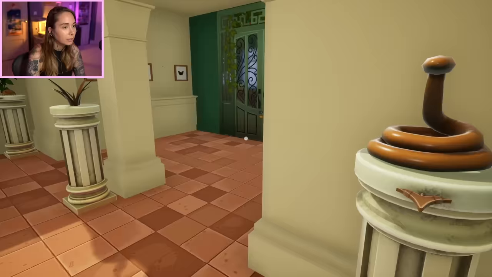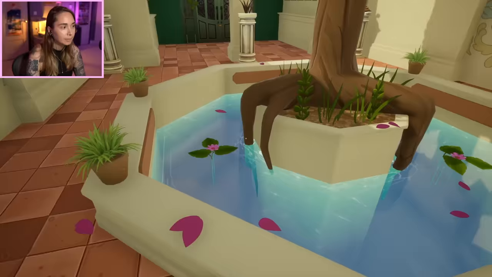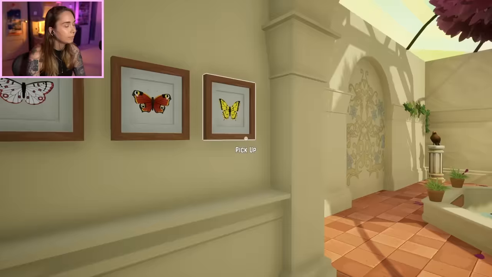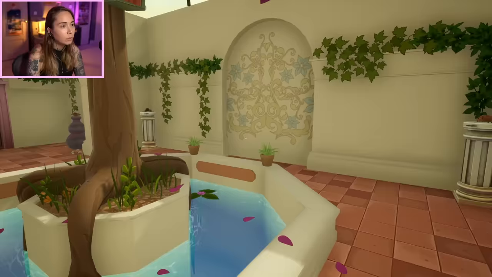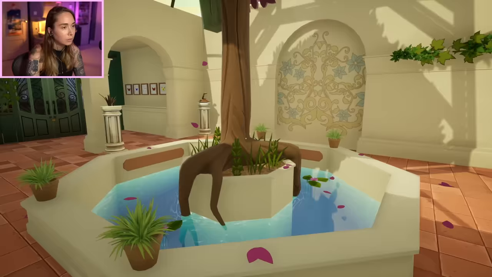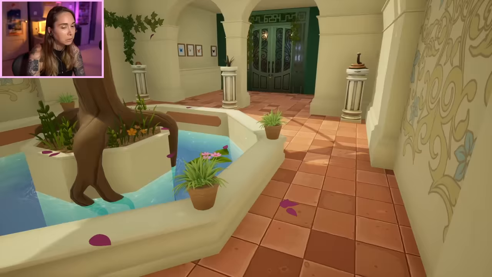Oh, pigeon, snake, ladybug, froggy. So they all need to be looking in a direction. Also, froggy in there. Oh, I get it. So the frog eats the ladybug. The snake eats the bird. The bird eats the frog. I don't think the ladybug eats anything.